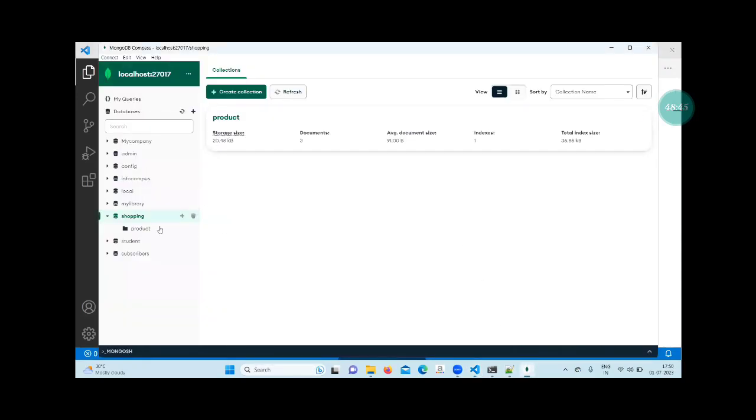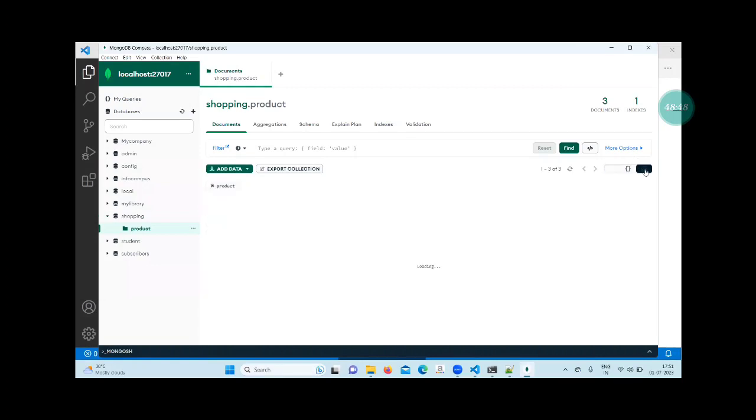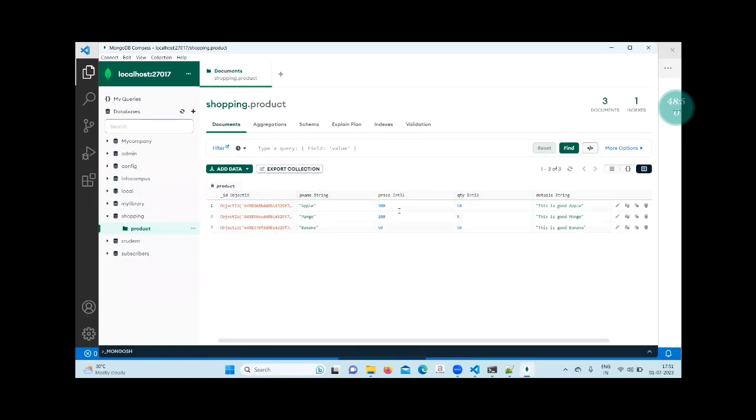So if I look here, the product table has ID, pname, price, QTY, as well as details. For these columns, we gave the values directly, and after that, MongoDB created the column names with specific data types. Now what we have to do is create a schema. That is nothing but writing the definition of the table. In the table, what will be the column names and what will be the data types? We are going to write the definition, the structure of the table.